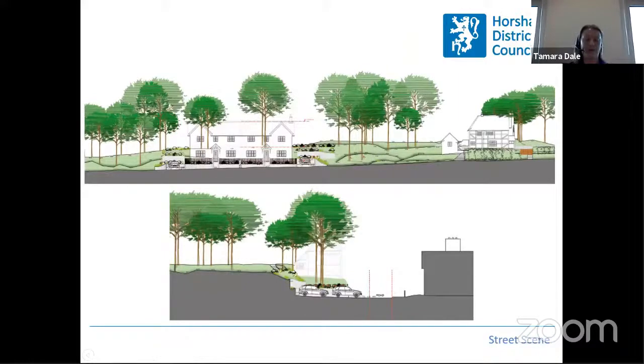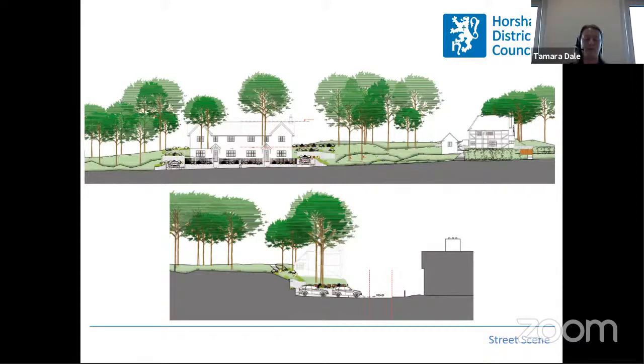So the application site is located within the built-up area boundary in close proximity to residential development and is considered to be within a sustainable location capable of accommodating a level of residential infill. The proposed dwellings would be appropriately positioned close to other similar residential development, mimicking the ribbon form and historic evolution of development along the street. The pair of dwellings would be modestly proportioned and are of an appropriate design and vernacular that would respect the character and appearance of the conservation area, with trees of visual importance retained and further landscaping secured by condition.